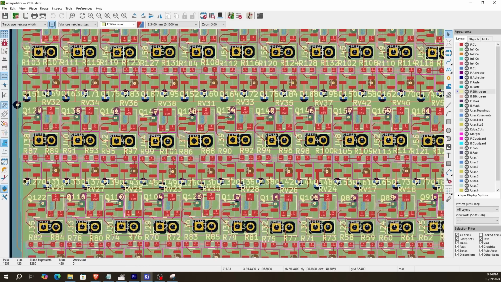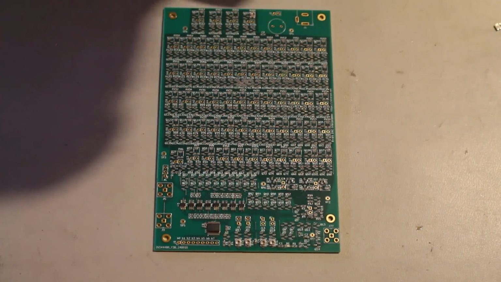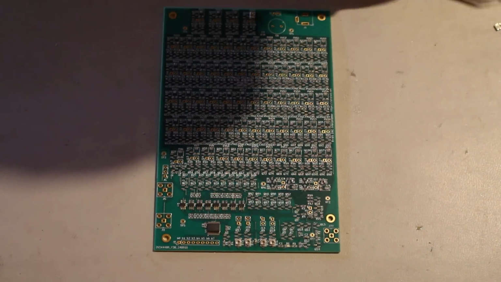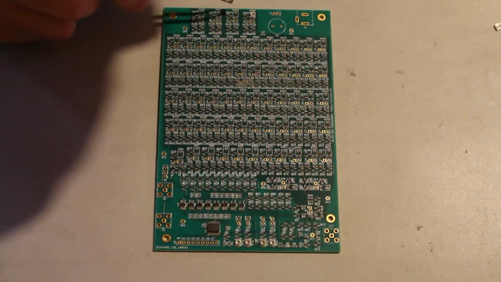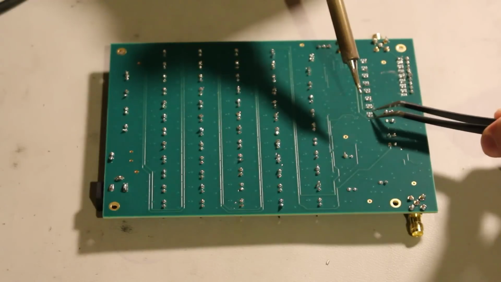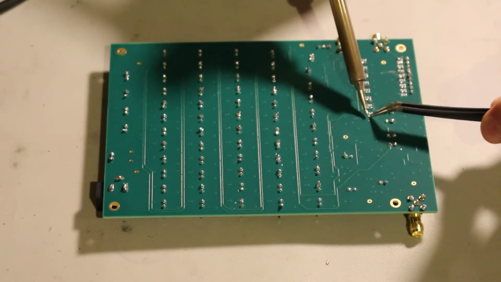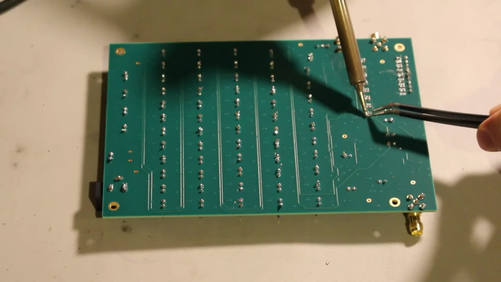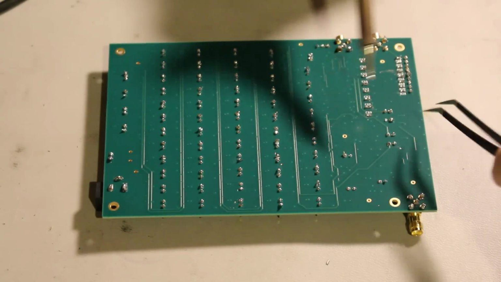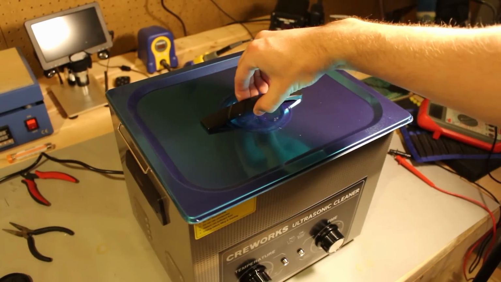The SMD soldering for this one was much easier than the string, since the vast majority of the components were on the top layer of the board this time around. I was able to use a hot plate to solder everything on the top, and then I hand soldered the resistors and the capacitors on the back. The hard part for this board was soldering all of those 1x2 headers. Once I was done soldering, this board got a bath just like the other board did.